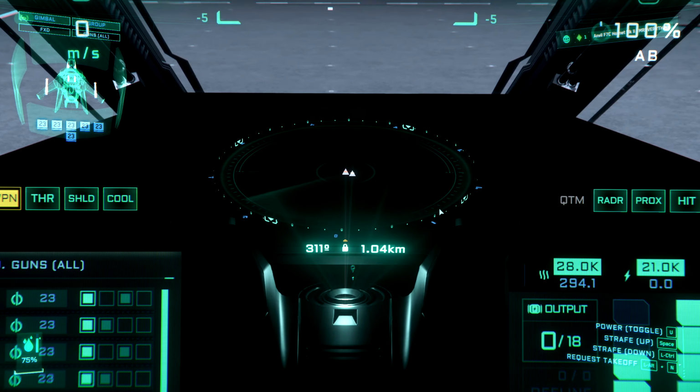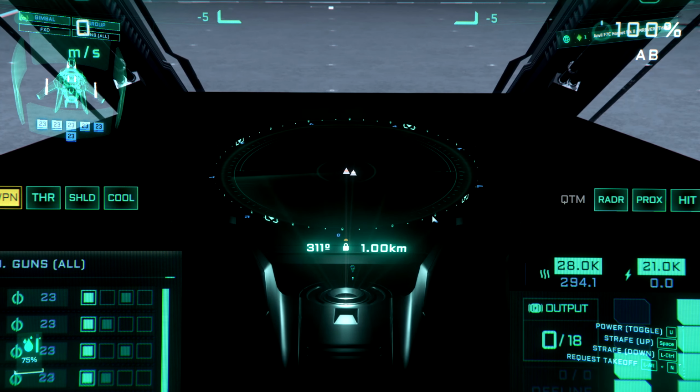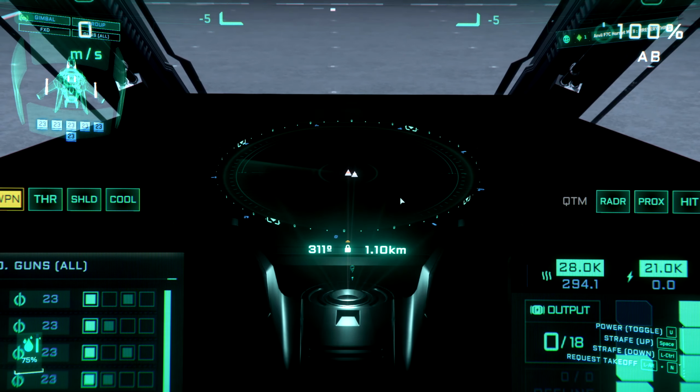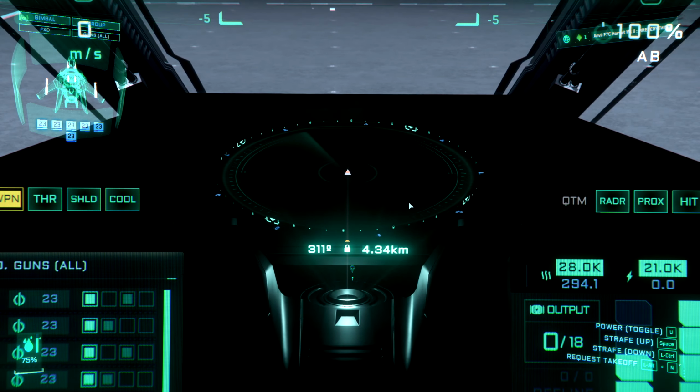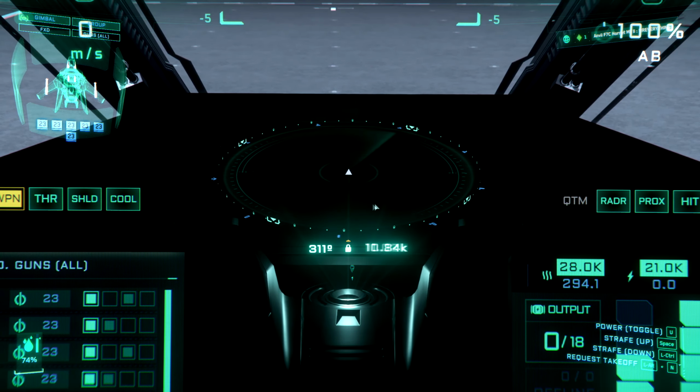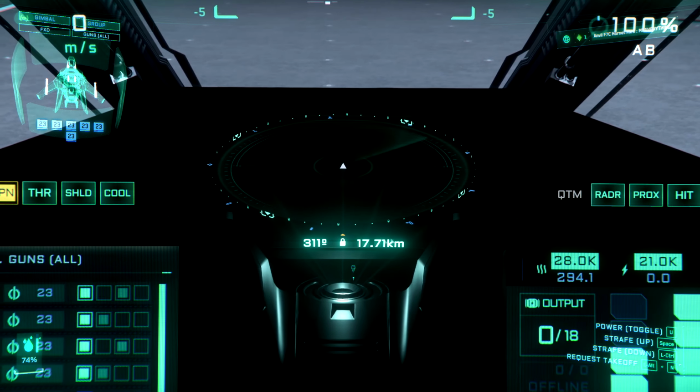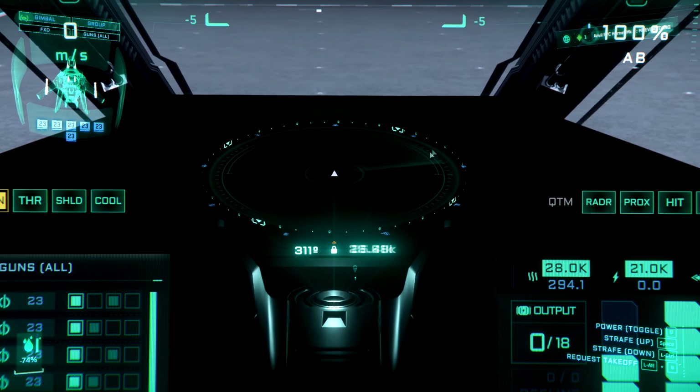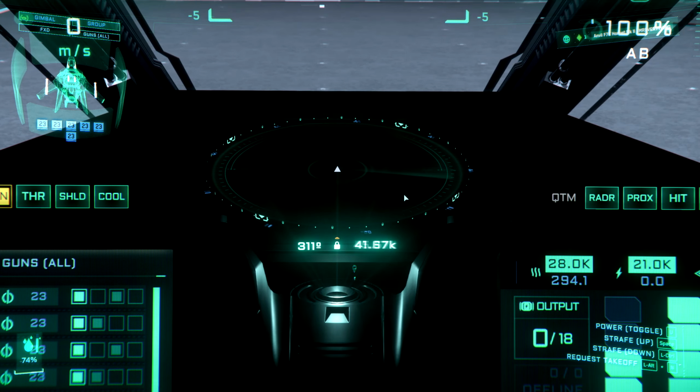Right? And there's the kilometers. 1 kilometer. I'm just going really high, maximizing it. Now you can see the wheel around the outer edge is starting to move as well.